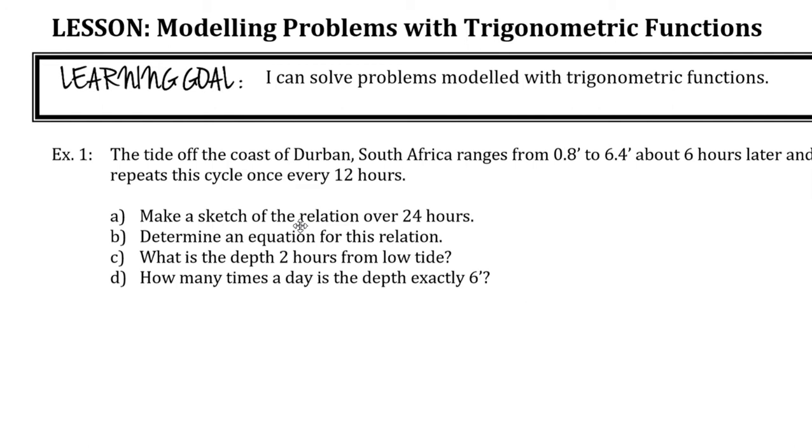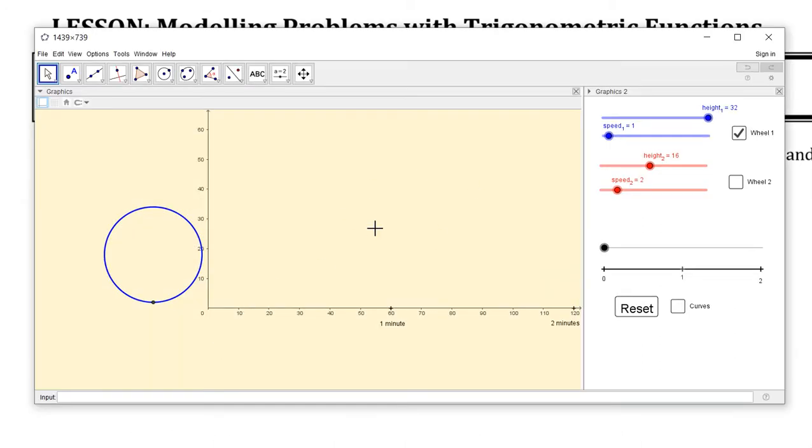We're not going to explore that. There is a question in the extra practice on hours of sunlight, but it's a little bit trickier of a question, so we're not going to explore that too much. But if we have more time, that's probably what we would do because it's interesting. The main ones that you have to be aware of are the tides and the Ferris wheels. Before we move on to the lesson, I just want to take a look at a Ferris wheel.